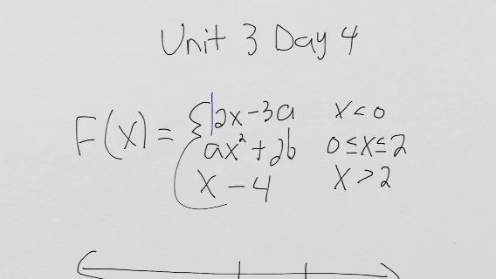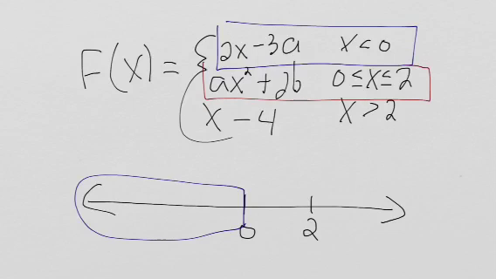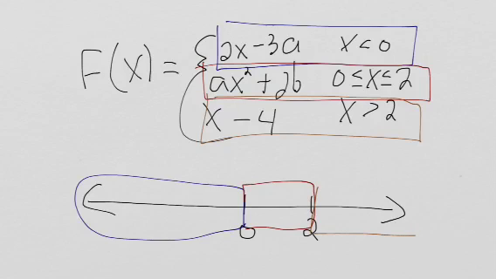So if we think about the sections on a number line, we have our section where x is less than 0, so it's over here. And then we have our section where x is between 0 and 2, and this is how the function is defined on that section. And then finally we have the section where x is greater than 2, and it's defined using that function. So we basically split the number line into three different sections. Now when we take a limit, it's just a matter of thinking about what section we're in.